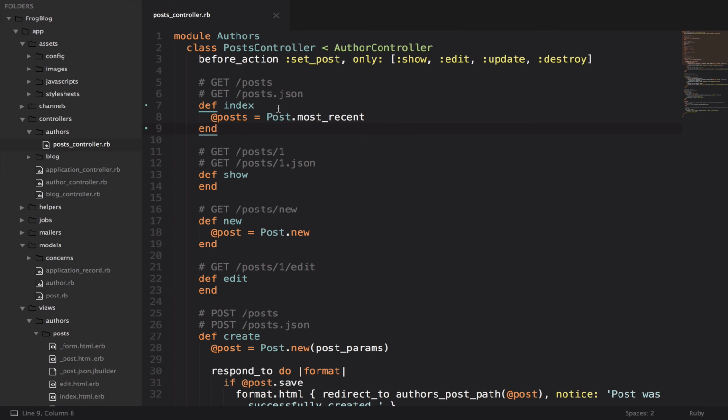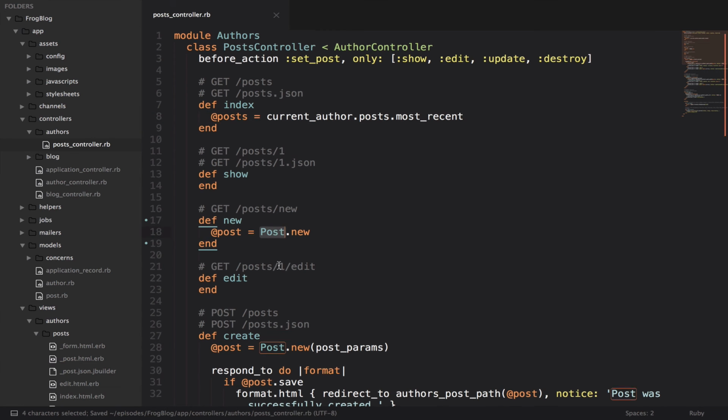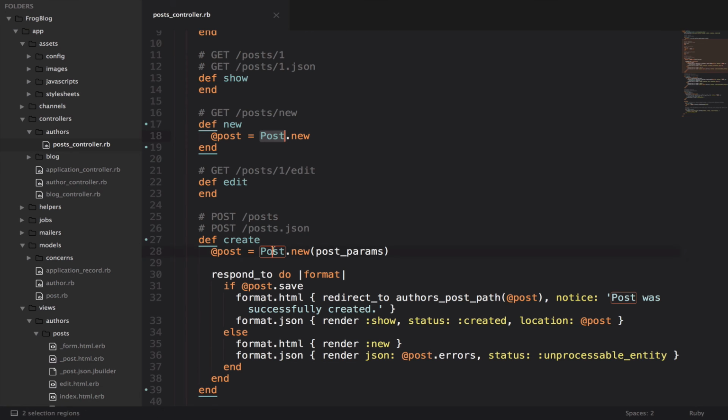Right here we have Post.most_recent, but what we want is current_author.posts.most_recent. So we're scoping the posts to be only the ones related to this author, and I'm going to do that for everything on this page.